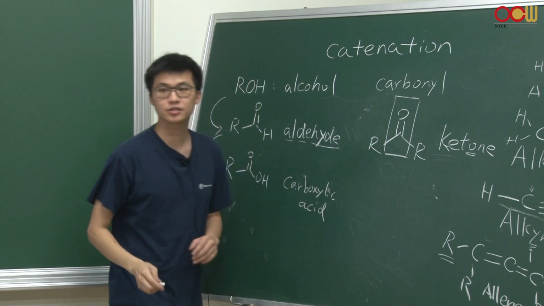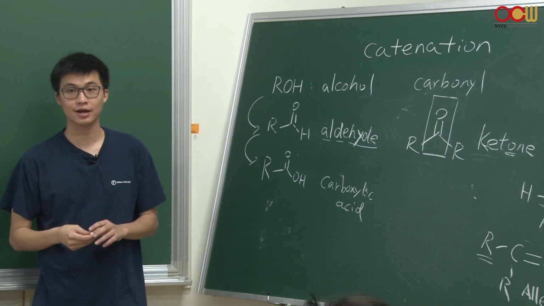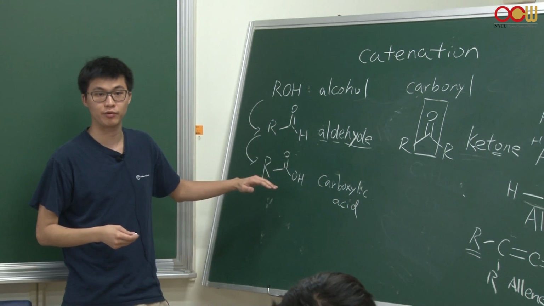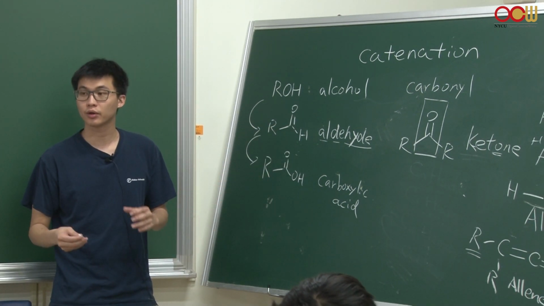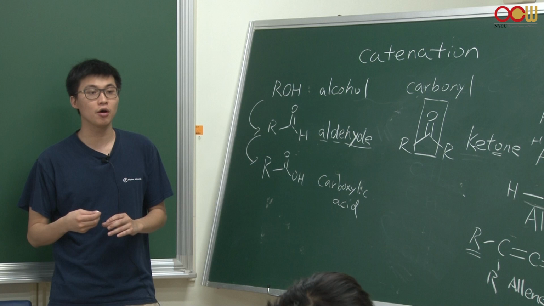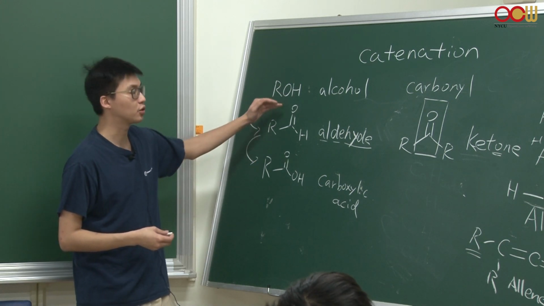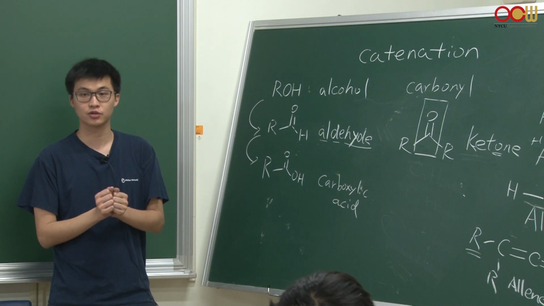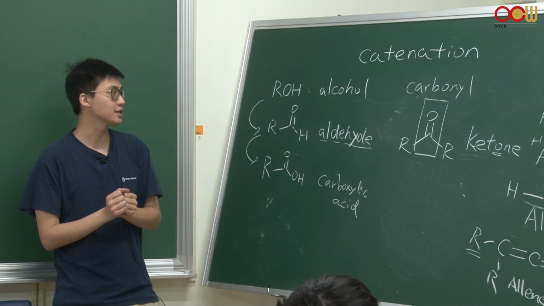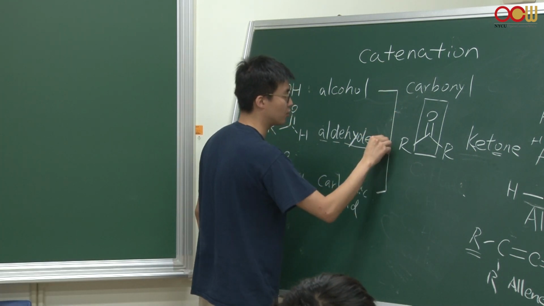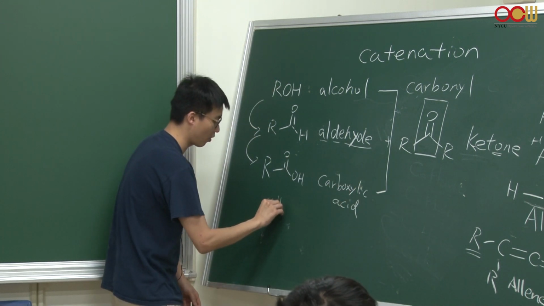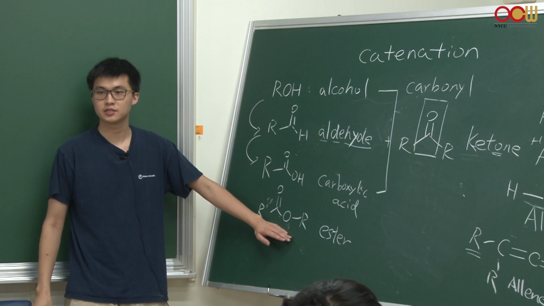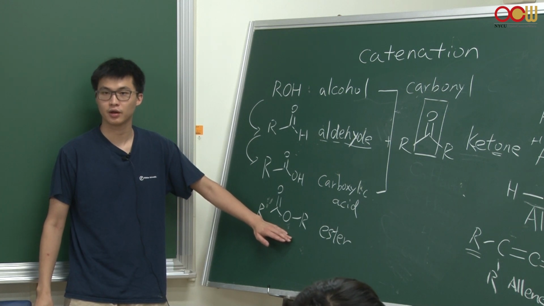When we are describing an organic chemical reaction, you must refer to the correct name and at which position the reaction occurs. In organic chemistry, it's all about the transformation between different functional groups and how you can connect different functional groups together. For instance, we can connect these two together, then we will form ester. These are the fruity smells that you smell from fruit, a lot of ester.